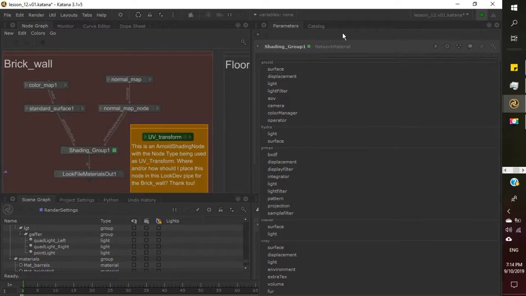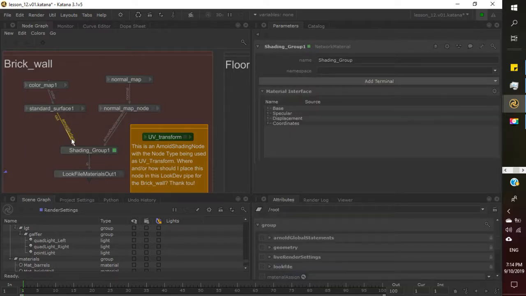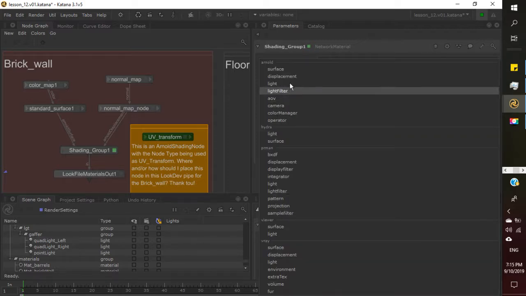So when I click here, I get this connection, which is the one for the Arnold surface, and then for the displacement or for normal maps, you also have to add another terminal, the one for displacement, and that's how you get that connection here as well.